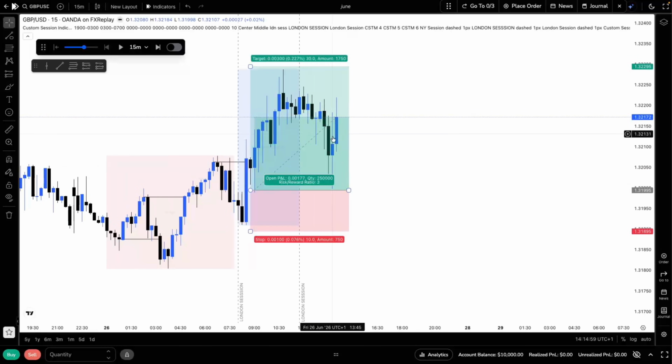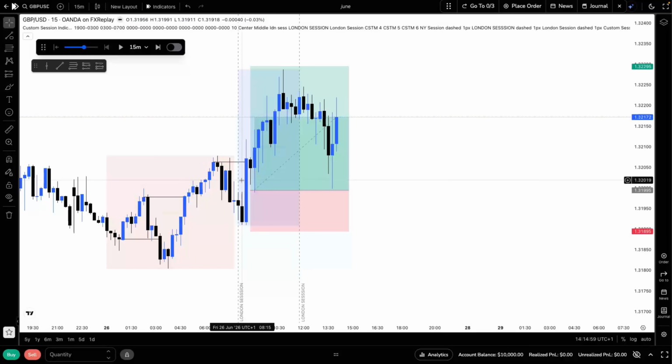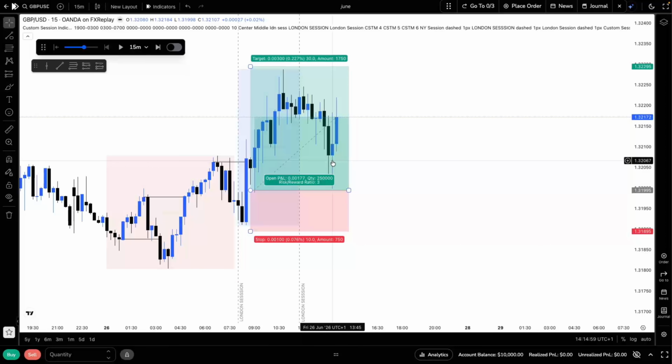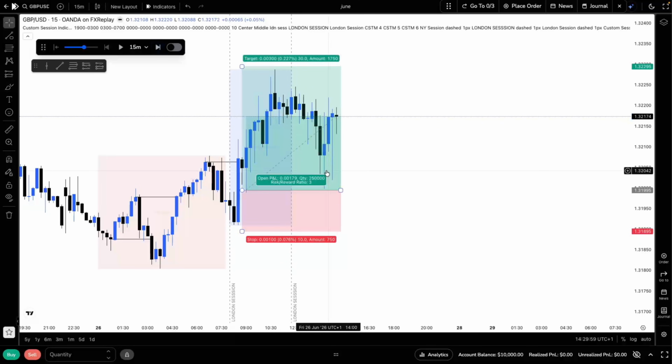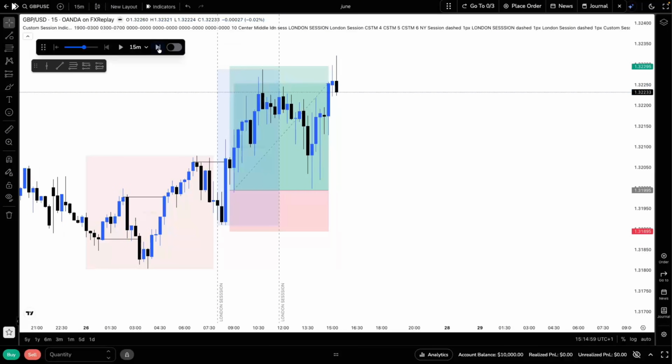So this is US session. So I was thinking, okay, we're not in London session no more. We're in US session, and it's just retesting back into London session structure to continue. So it retested in at about 1:45 and 1:30. Retested in with this other candle. I had no worries, and then it hit TP on this candle.